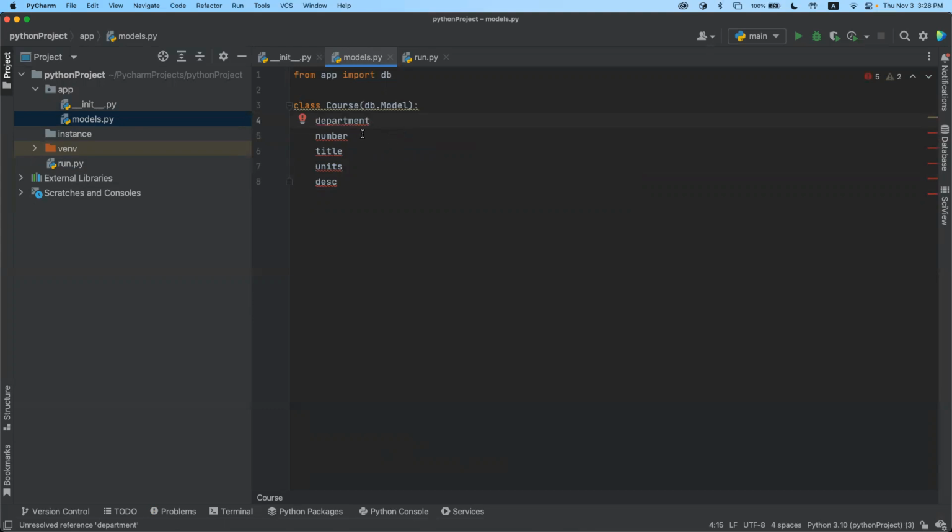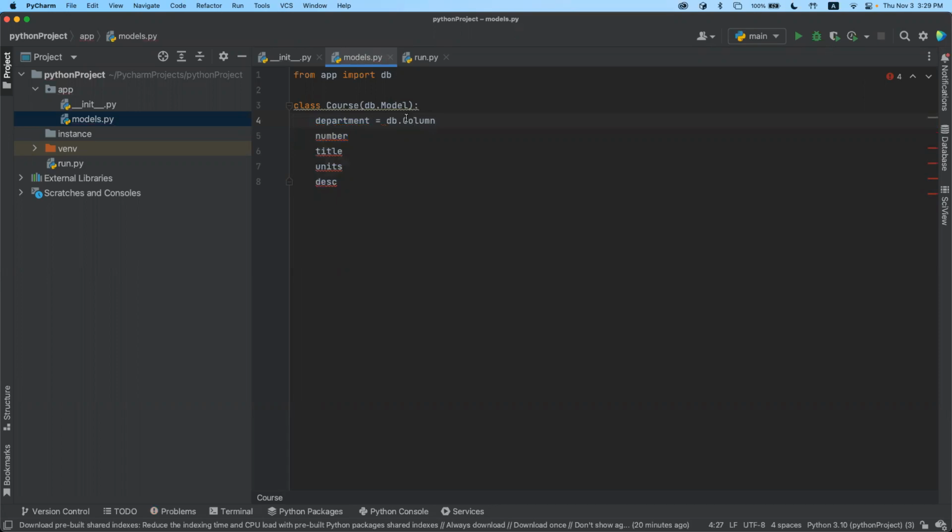Yep. So these two would uniquely define our course, because you can't have two courses in the same department with the same number. Like we can't have two CCS 174s because it just doesn't make sense. It's hard to identify it. And so we're going to use these two as a primary key. And so let's define our column for department.